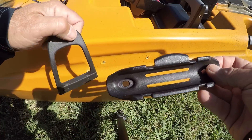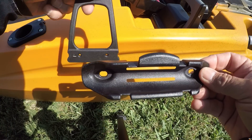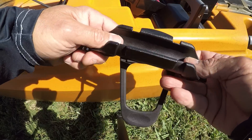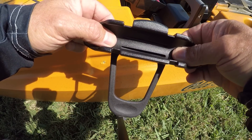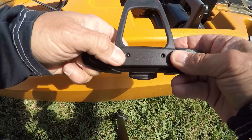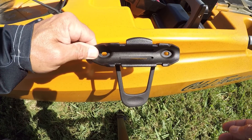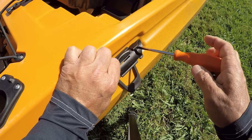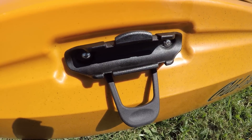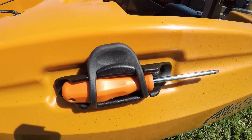We've got our two pieces here. This piece with the little ridge is going to face up and this strap is going to face down from that. On the back side we've got two little pins, a couple of holes and grooves that fit into place — that gets attached to the kayak that way. A Phillips head screwdriver is required for this install. You pop your paddle in there, grab this, lift it up, and lock it into place.